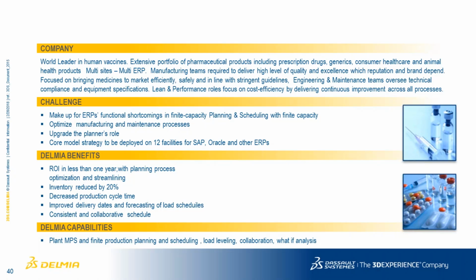And they also found that they were able to cut down on the cycle times of production, as well as be able to have better customer service and responding to the production campaigns as well, meeting dates. Having the collaborative aspect of the tool was important as well, because they had several planners, and that helped bring in additional expertise that could help optimize and be more efficient in their planning and scheduling, to meet their business objectives.